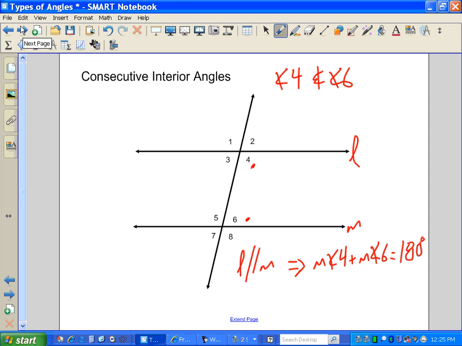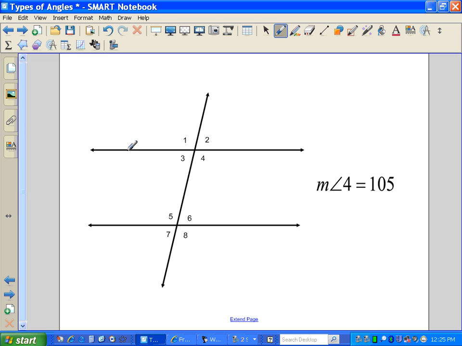Okay. So some typical problems that we would solve with this sort of problem. We're just given an angle measurement. We're probably going to need to be told that L is parallel to M to make this all work. Angle 1's 105. These two make a linear pair, so angle 2 is 75. These two are vertical angles, so angle 3 is 75, or it's a linear pair here. Angle 4 is 105 because, well, variety of reasons. Vertical angle here, linear pair there.